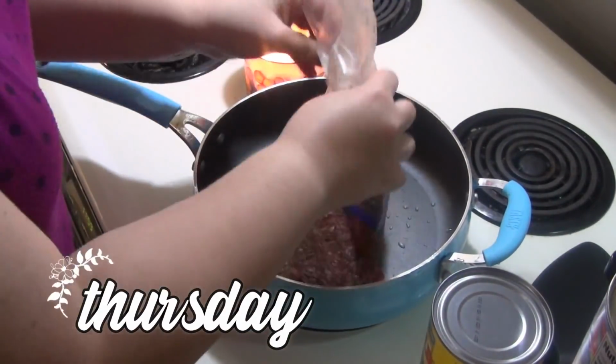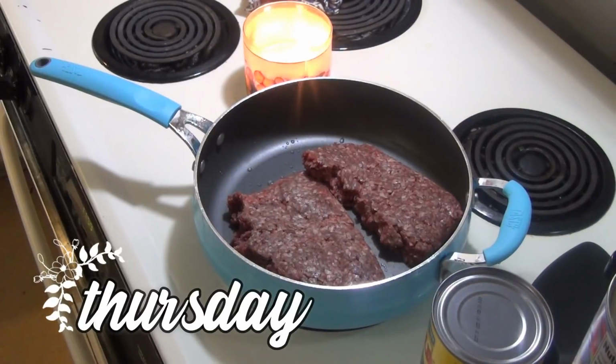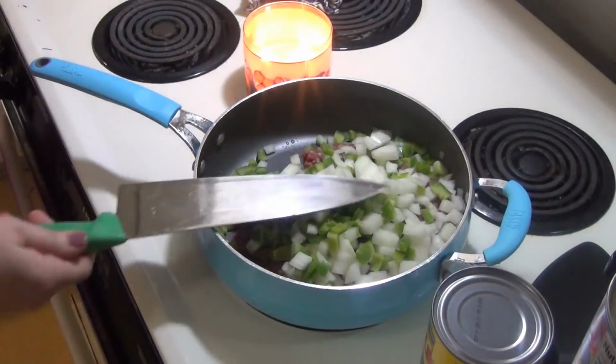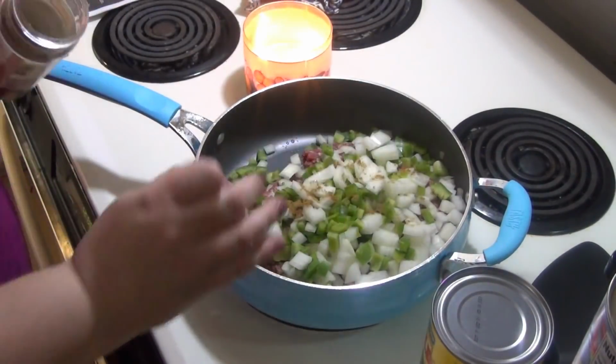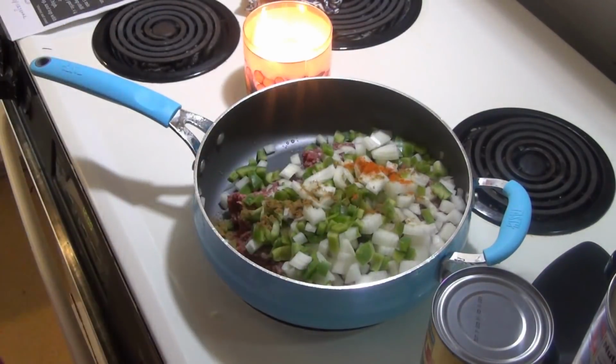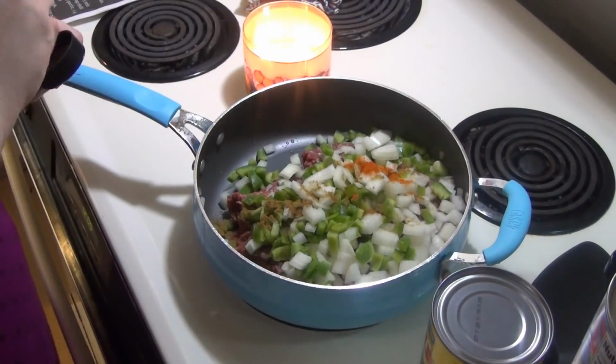For Friday for dinner, I am making chili. This is what we call Andy's chili recipe. I've mentioned it before. I have a whole video on it. That will be linked down below with measurements. It's the same as I always make it. I started on the stove cooking the meat, the onions, the green pepper, and some of the spices.